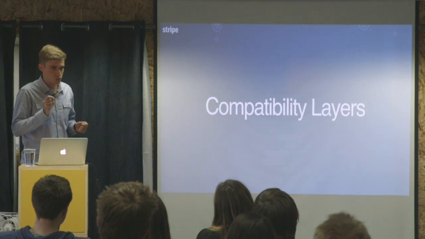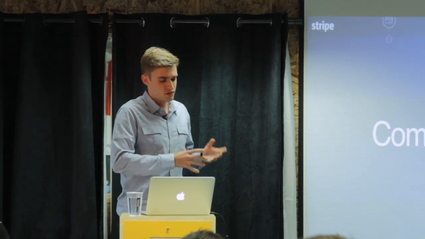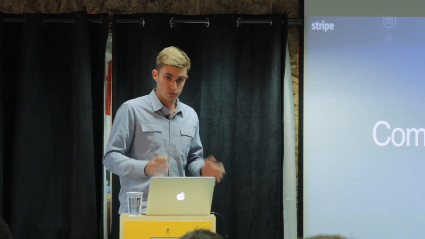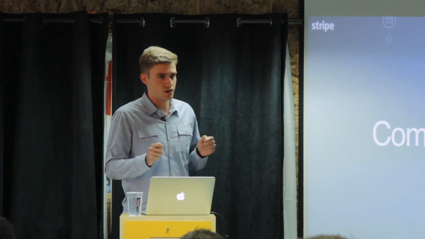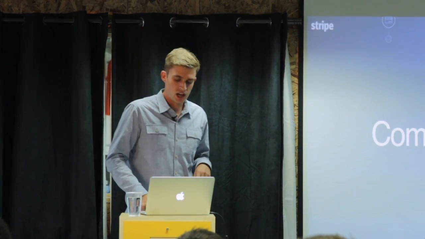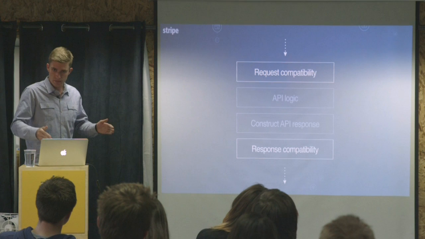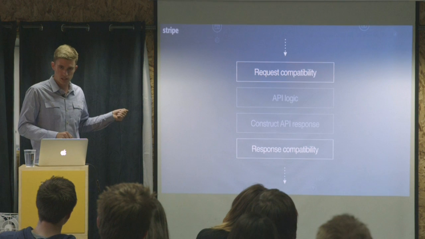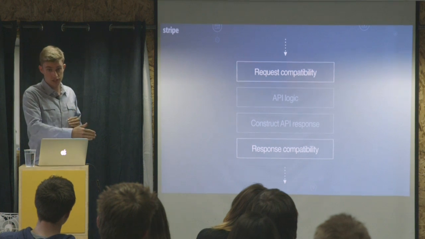So how does that actually work in practice? If you have all of these checks and if statements, your code can get really, really complicated because the entire code base is trying to figure out exactly what version you're on. So what we do is, when the request comes into Stripe, the first thing we do is check what version you're requesting, and we massage it to make it look like the most recent version.